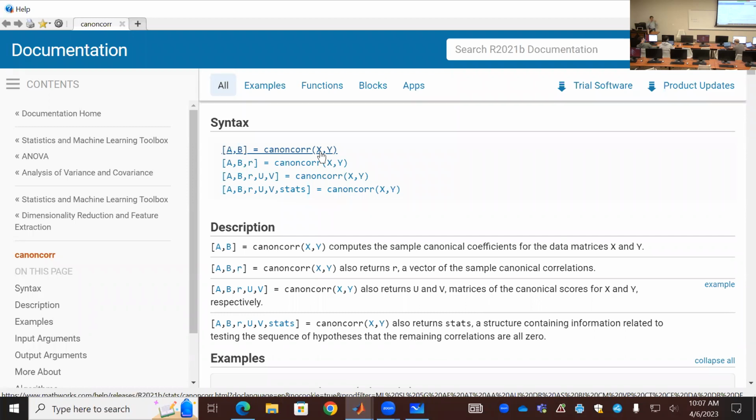You try to rotate X and rotate Y to let X become A. The input X is a matrix, and output A is the corresponding matrix after the rotation. And Y is another input matrix, and its output matrix is B. So we rotate both X and Y respectively to allow the outputs A and B to be aligned matrices. Their correlation is given in this R, the correlation coefficient.